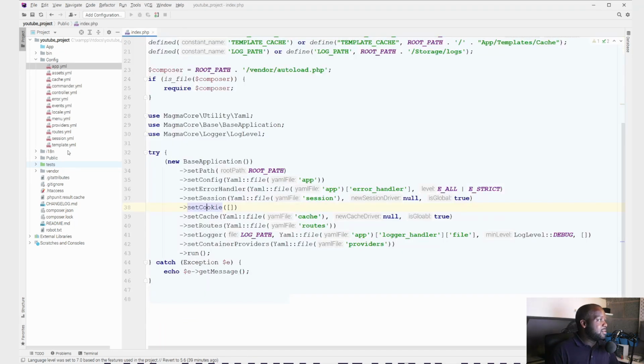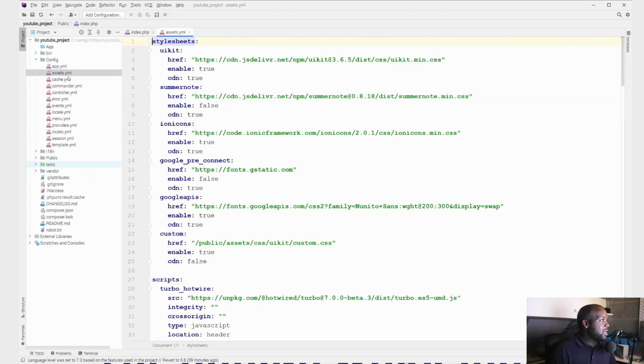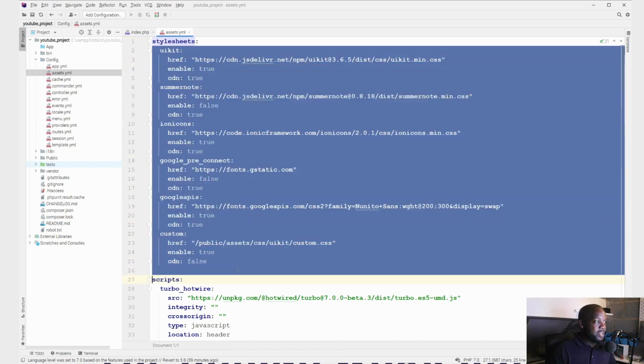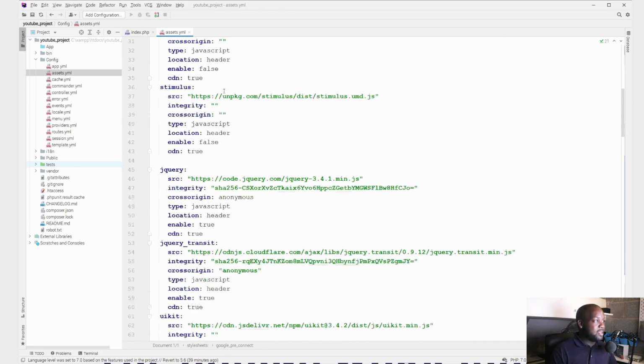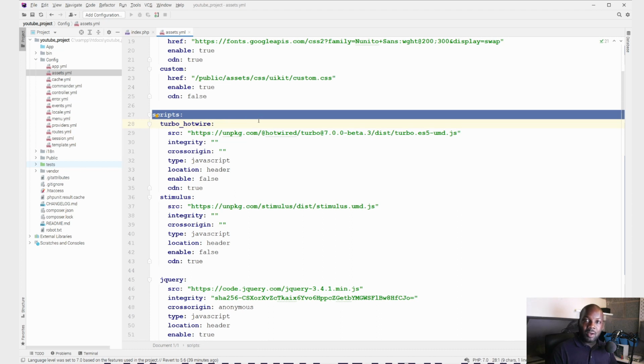And again, this is what they're doing. You can see we got assets, which is how I'm loading my assets to my front end or my back end application as well, using this YAML file. So I've defined a stylesheet array, and within that array I've got all these key value pairs, right, that define different stylesheets, whether that's going to be internal stylesheets or from a CDN, and same for the scripts as well. So that's how I'm loading assets within this application.